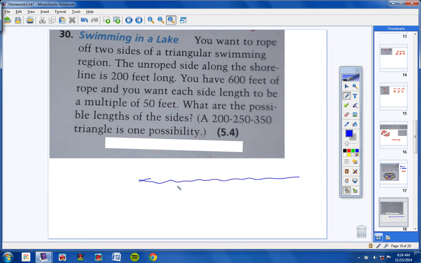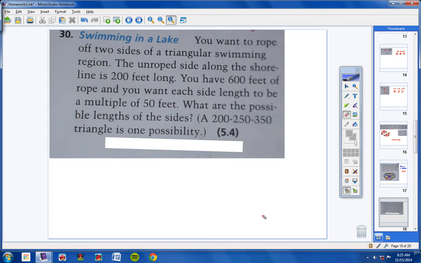Okay, and then you want to rope off a triangular section on the land here. So there's no rope right here. Okay, no rope for 200 feet. So your 600 feet of rope is for this side here and for this side here. Okay, so these two sides, we'll call them X and Y, have to add up to what? 600. Okay, they didn't really write the problem very well to explain that. And they also didn't say that you have to use all 600 feet, but you do have to do that, okay? All right, here we go.